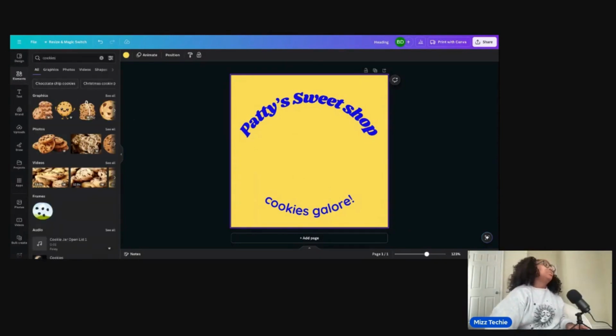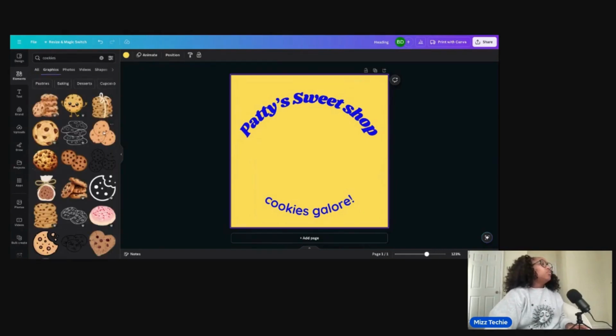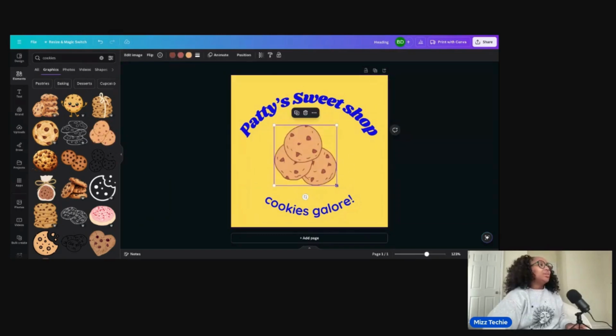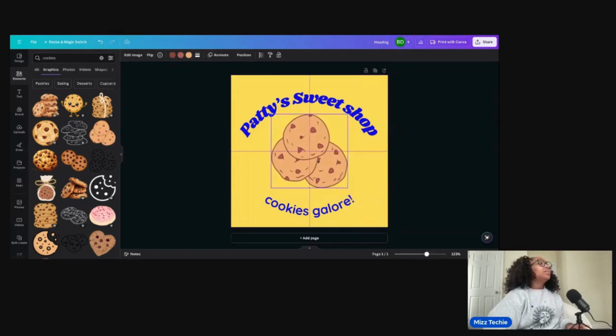You can either choose chocolate chip cookies, sugar cookies, it doesn't matter. As I was saying, Pro has different little designs that are more detailed, a little bit more fun, just look for the crown. With today's example, we're only going to stick with ones that don't have that Pro feature. This one doesn't have a crown, so we're going to be using that. And here you go, you've got your design.